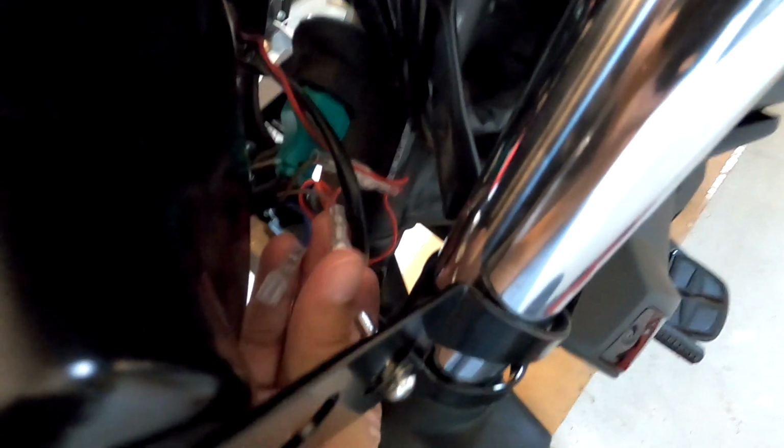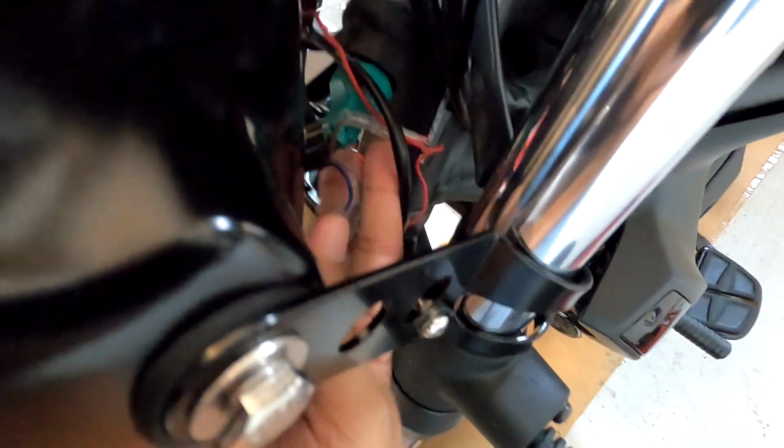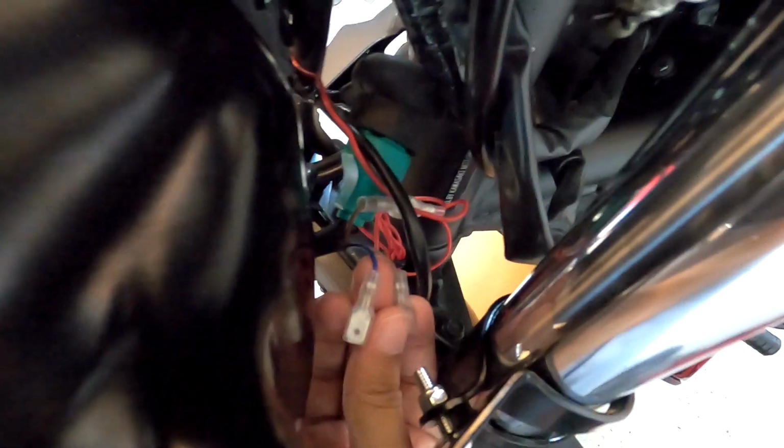So in the actual light wiring that comes with the headlight, we have this main wire, this green one, which is your main bulb. Then we have a blue one that's not connected to anything yet. We have a gray one that's not connected to anything yet. And we have a red one that's already connected. So the red one is the daytime running light. So I'm assuming that maybe both of these or one of them is for the blinkers.